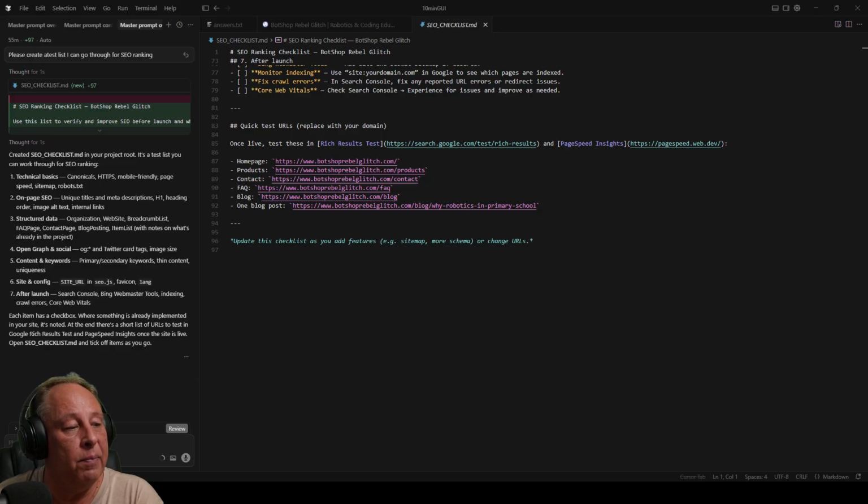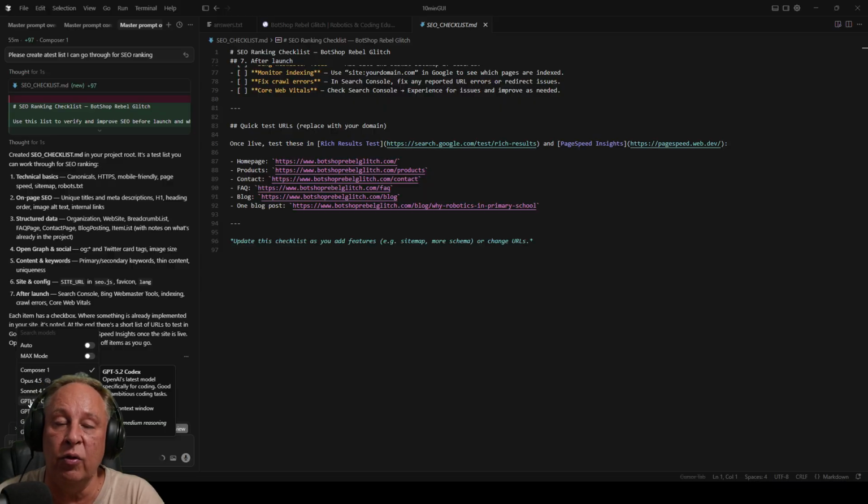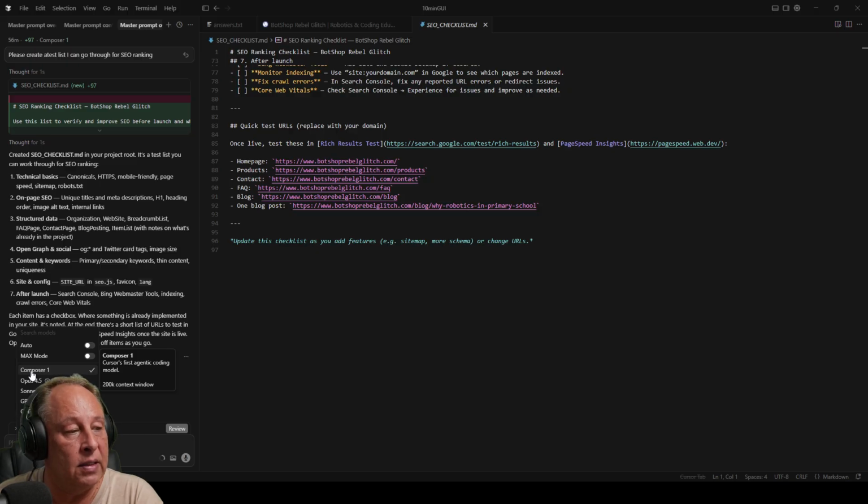When you type in something, you can choose, for example, what to use. Do you want to use ChatGPT to do the coding? Composer is a coding engine designed and maintained by Cursor. And if you go down, you'll find many more that you can use.